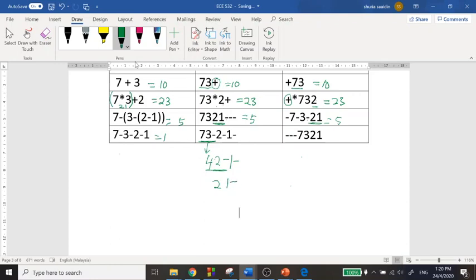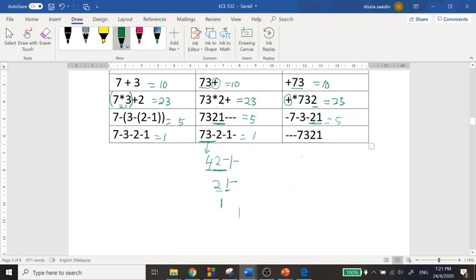Okay, so this one we have already processed. This one is the result of 4 2 minus. So we continue with 1. Okay, 1 is an operand. Then we move to the next sign. The next one is minus, which is an operator. So when we meet an operator, we move back to the previous two operands, which are 2 and 1. So we do 2 minus 1, which gives us 1. So 1 here, equal to here.